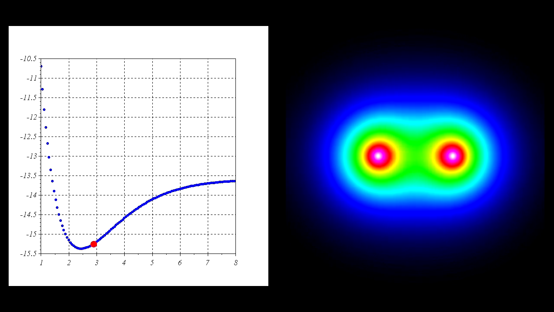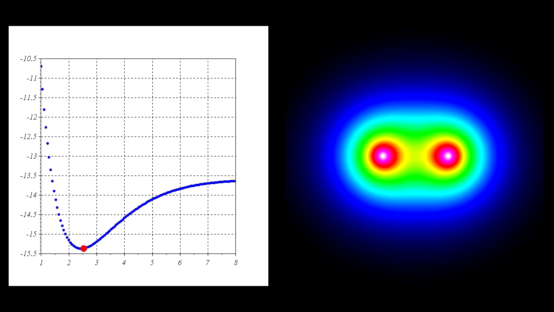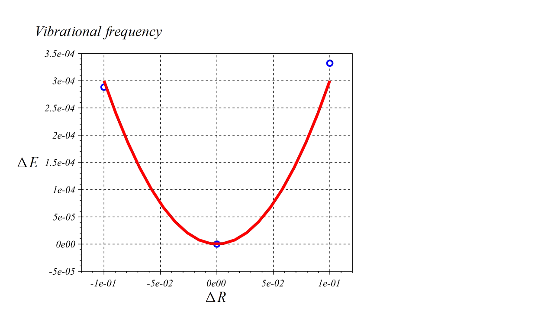Moreover, in the spirit of the Born-Oppenheimer approximation, we can use the energy versus proton-proton distance curve to describe vibrational motion of the two protons. We can estimate the vibrational frequency by examining the energy versus R curve near the minimum. Here we plot three points with the curve minimum in the middle. The R and E values shown are in atomic units relative to this point. The energy stored in a spring stretched or compressed a distance Δ R is one-half k Δ R squared, where the spring constant k indicates how stiff the spring is. From our three points, we see that a Δ R of 0.1 gives a Δ E of roughly 3 times 10 to the minus 4. So k equals 2 times 3 times 10 to the minus 4 over 0.1 squared equals 0.06.